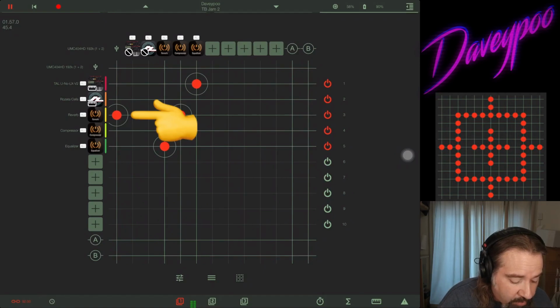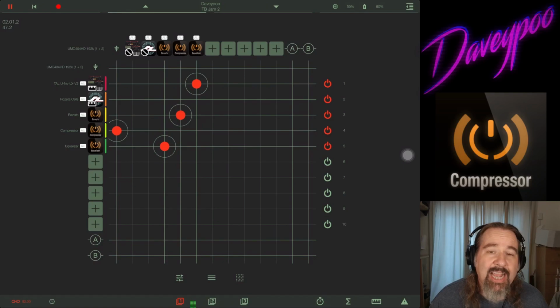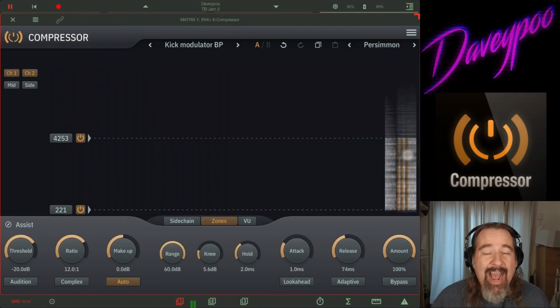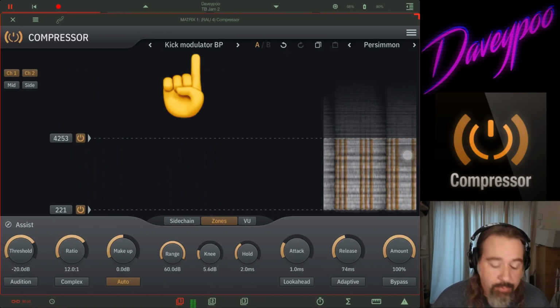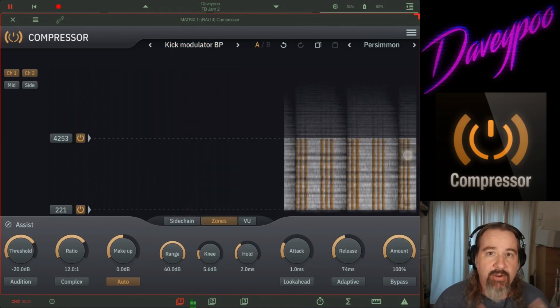Okay, and then when I run it through the compressor, I got a really strong pumping going because I wanted to use sidechain compression. Now, I don't ever use this. This is literally the first time I've ever tried to do this. I just picked a preset from here. I picked kick modulator bandpass because that's what sounded the best to me.